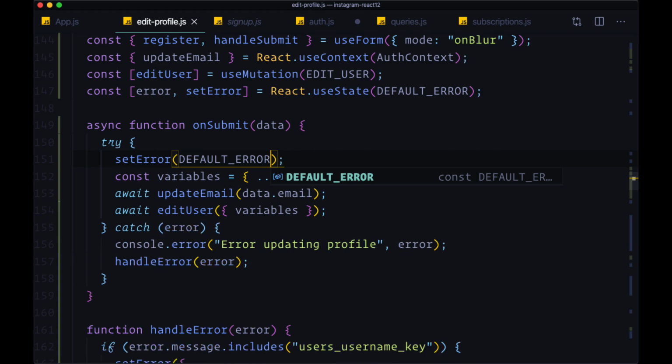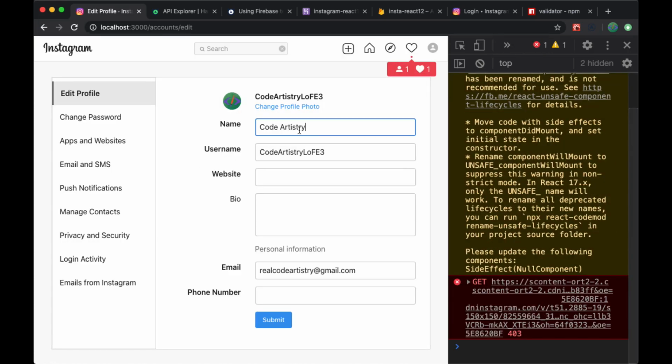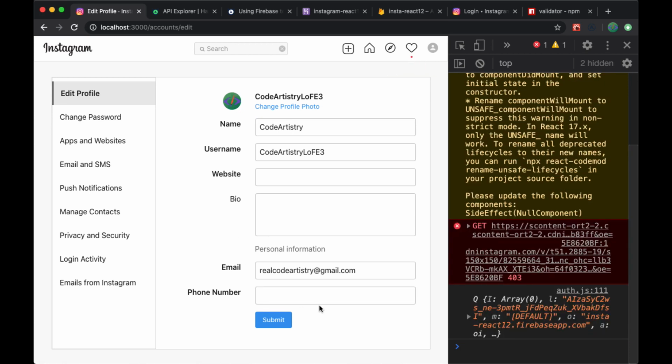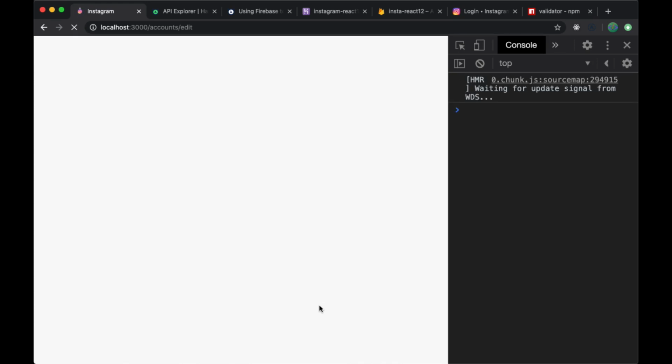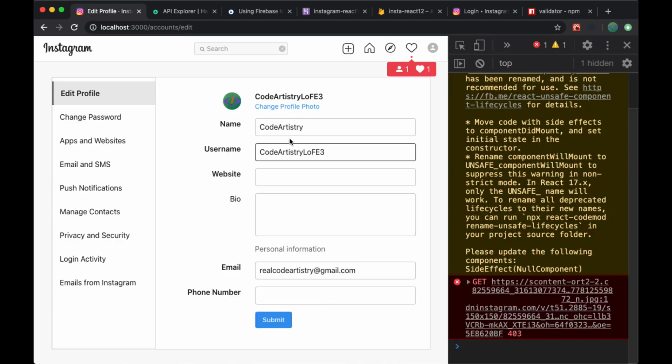So with all that done, let's make sure to save both of our files that we changed, and let's try updating our user. Let's try updating the name first and hit submit. And if we refresh, we see that the change is persisted.